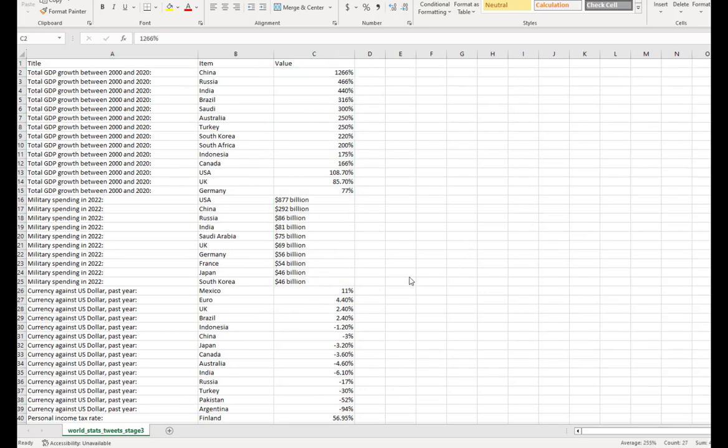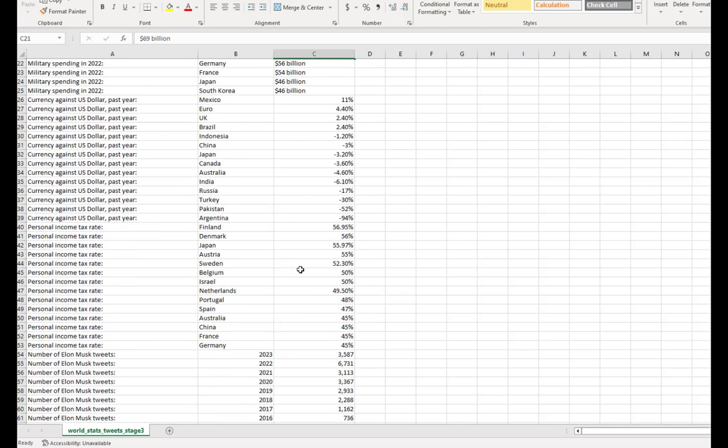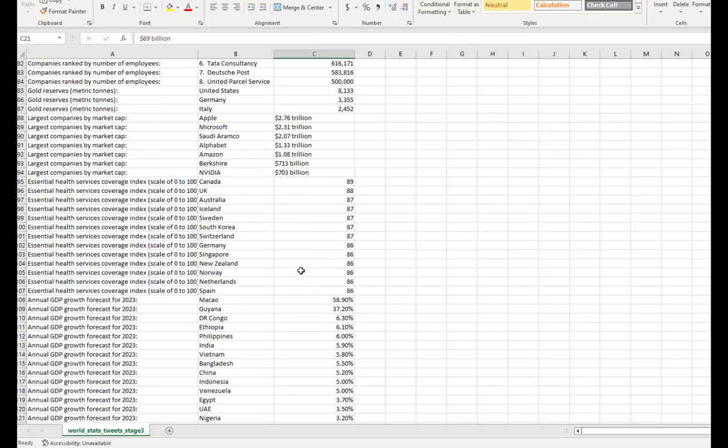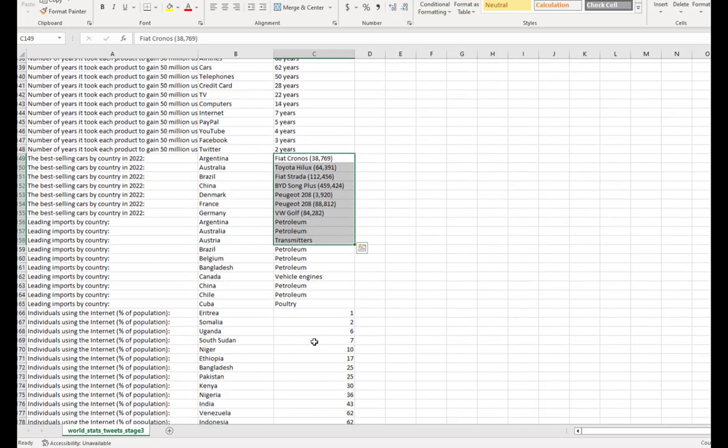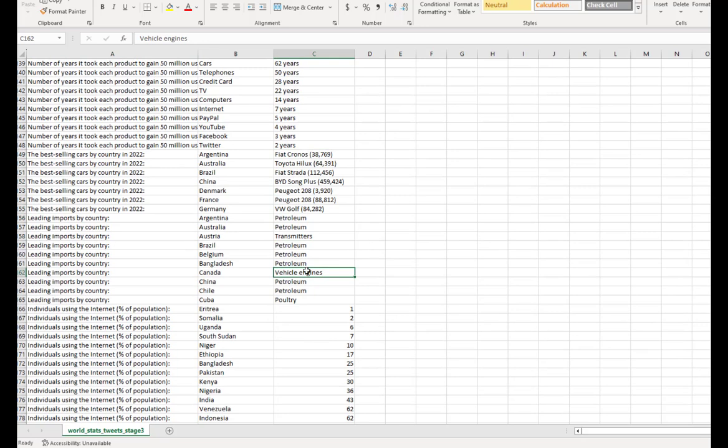And as you know, we have here some strings, billion, trillion, also some strings. We cannot build bar charts or something based on this data, right?